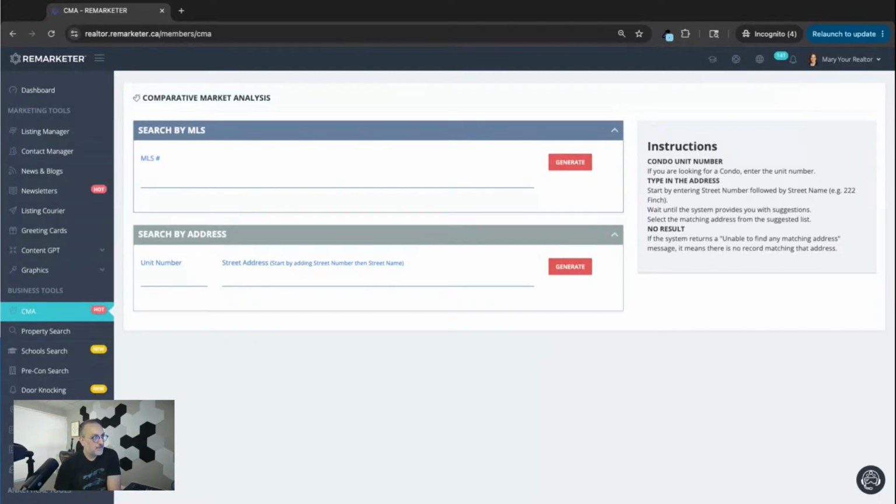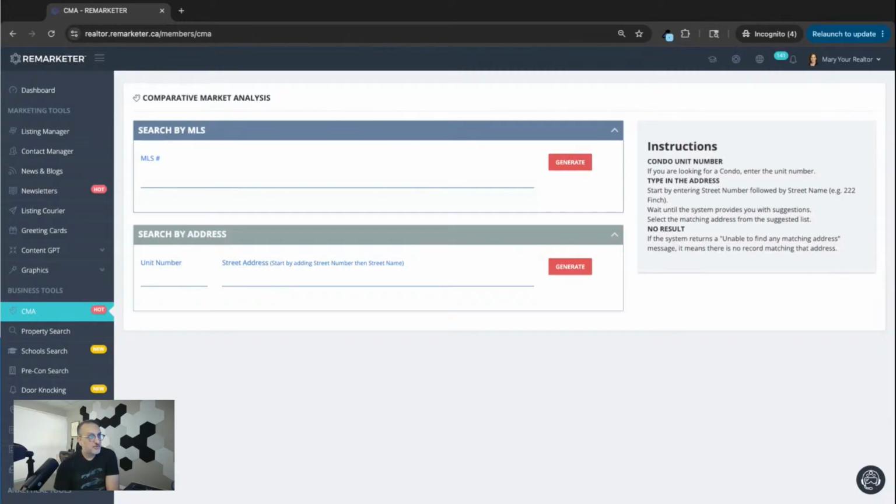So the two spaces that you have here, one of them is a unit number. So unit number doesn't always have to be filled in. It's not the street number. Street address, starting by street number, will come to this section right here. So unit number only applies when it applies.